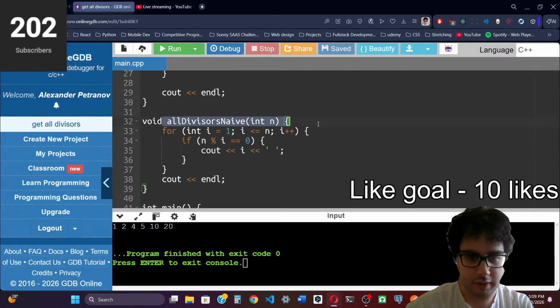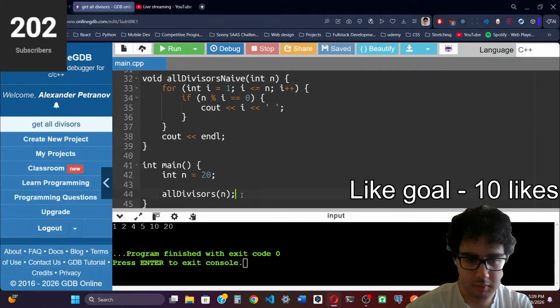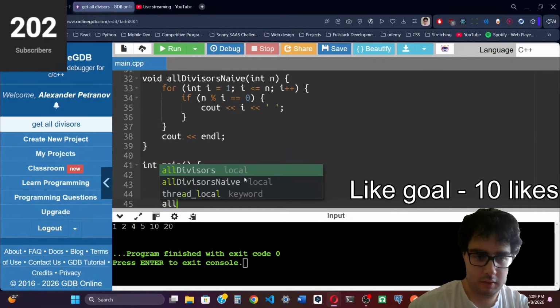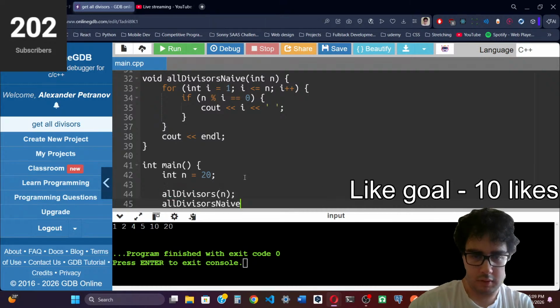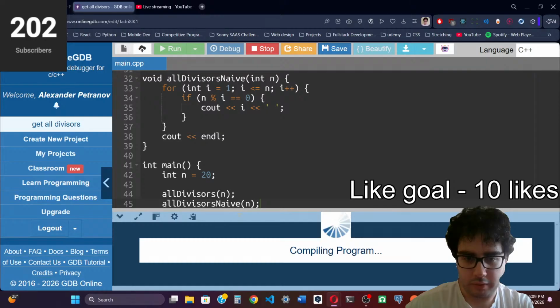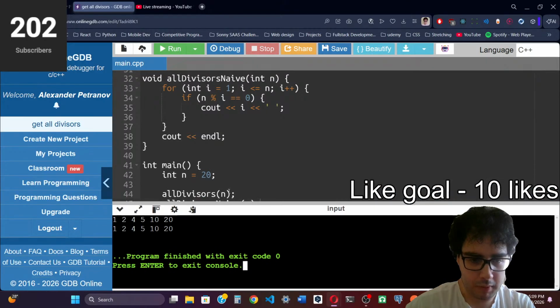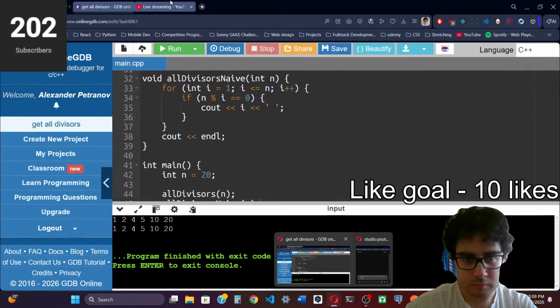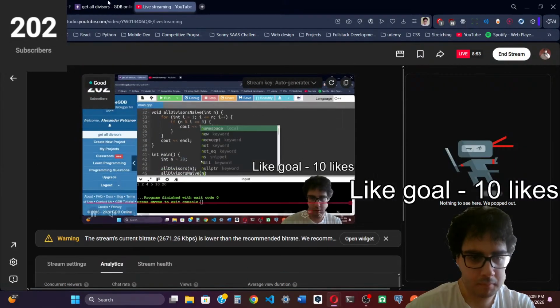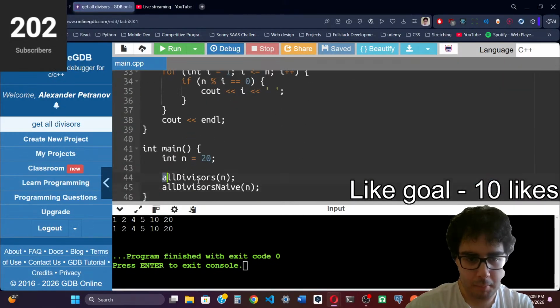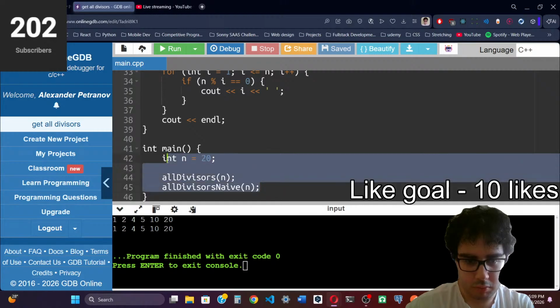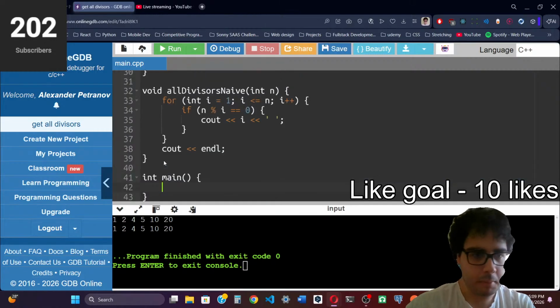So you can't use the naive in this case. So we're going to say all divisors naive, and we're going to see we get all the same, but it's slower. All right, now with that in mind, let's jump into the problems.